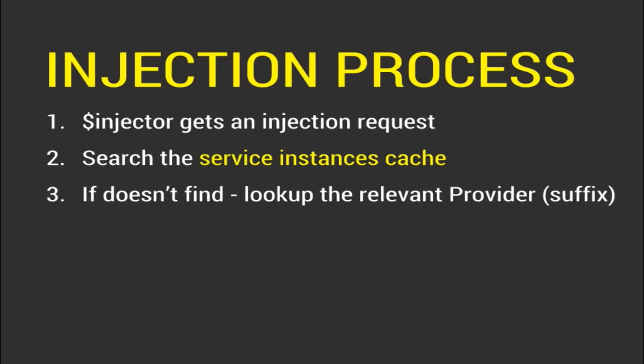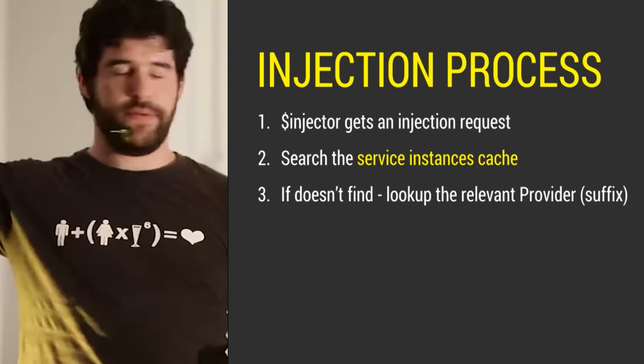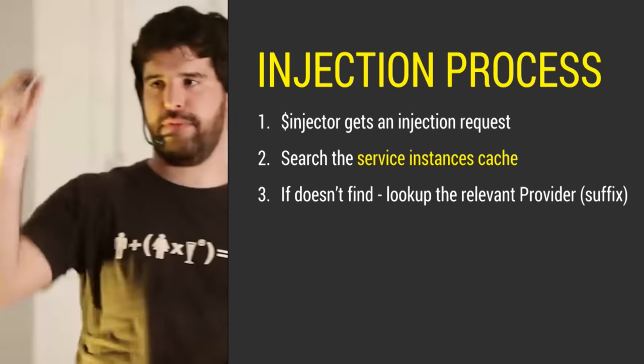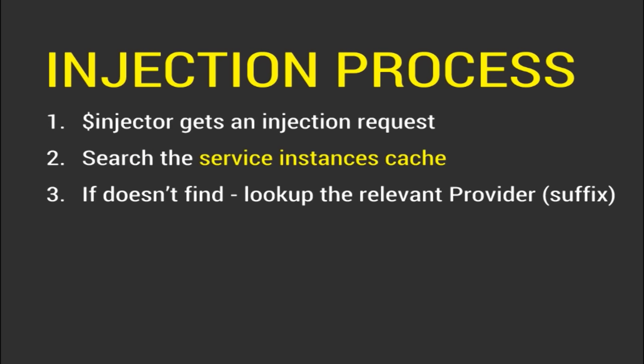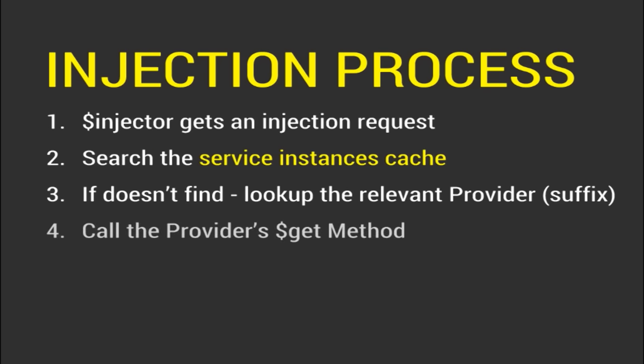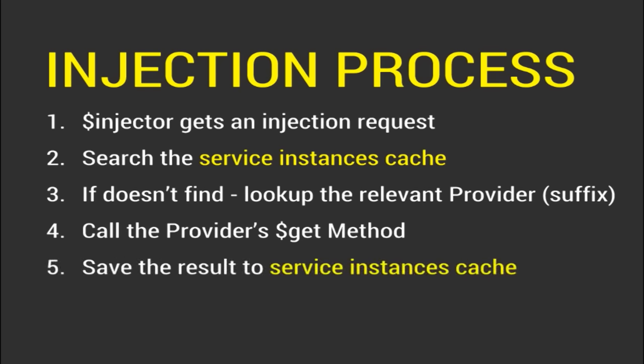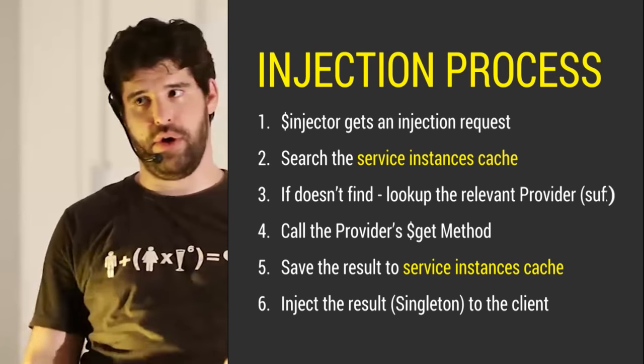When it creates a service, it creates those two definitions, and it adds Provider with a capital P to the name. So if I define pizza, I get a pizzaProvider with a big P. This is how we store stuff. So if you get errors, like it can't find a pizza provider or something like that, this is why. Then when you get the provider, it calls its $get method, and then you get the instance and save the result to the same instance cache, and then you inject it to the client. I know, complicated.